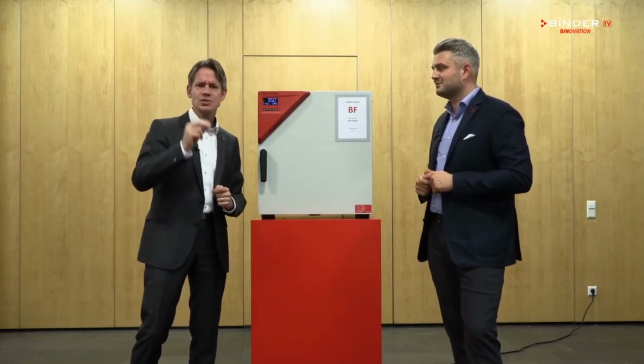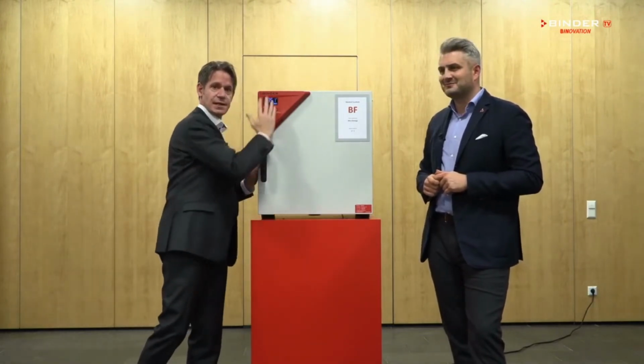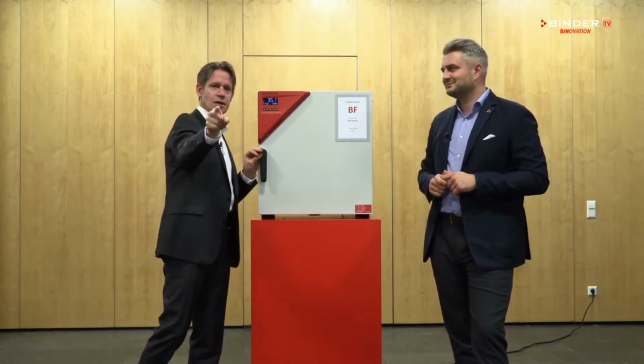Why smart? We have an easy to use controller that lets you easily connect to the APT Com4 software for easy and reliable monitoring of your research and development. Why economic? The BF is one of the most energy efficient incubators in the market. It has the best insulation combined with the Epline airflow. This saves you a lot of money.